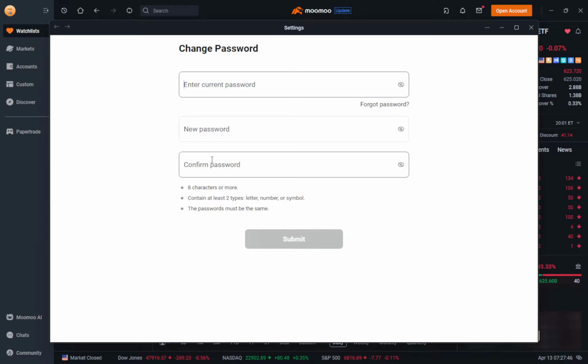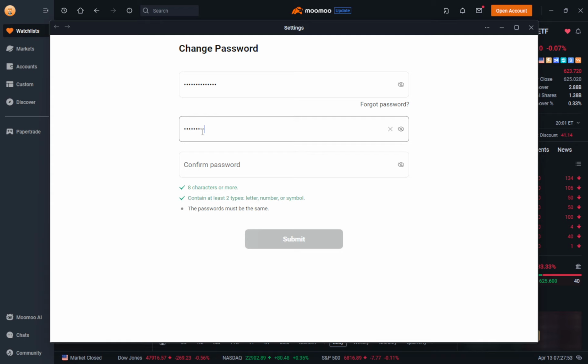If you also need to update your trading password for added security, remember, it won't change automatically when you update your login password. Look for the trading password option within the same account and security area when you're ready to handle that separately. A few quick tips to keep things smooth.